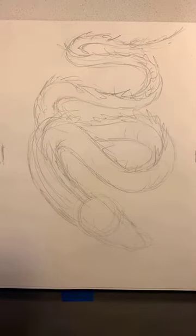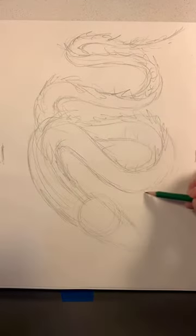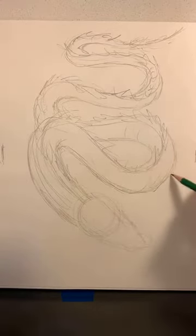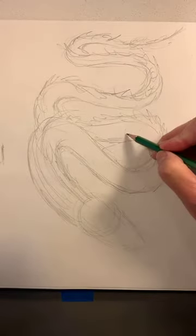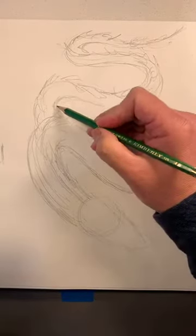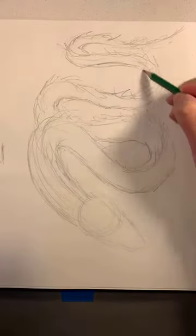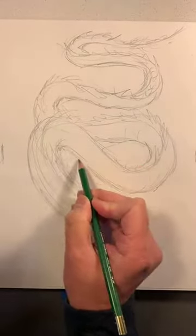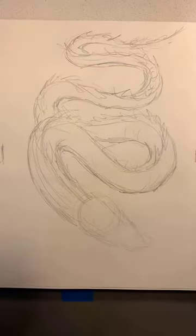Haku is a river spirit, and he has a body kind of like a snake or an eel, or unagi, the face of a predatory wolf, claws of an eagle. I guess he's kind of a wolf slash fox, you might say. I don't know. If you have not seen Spirited Away, I highly recommend it. During this shelter in place, take some time and watch it.